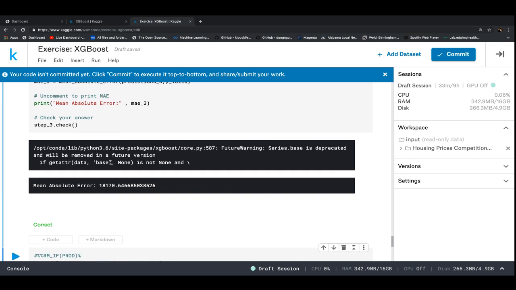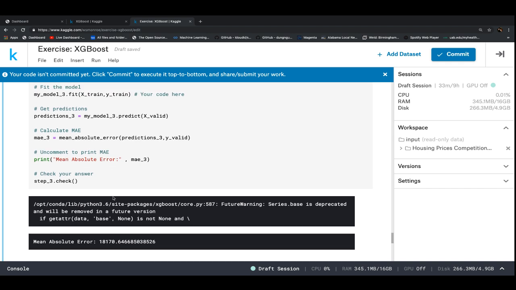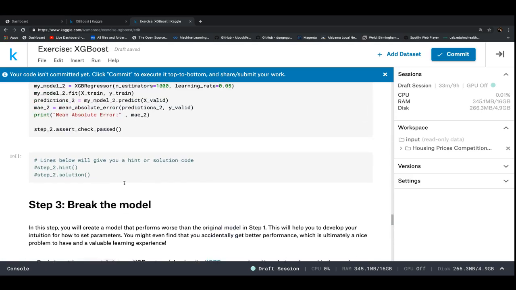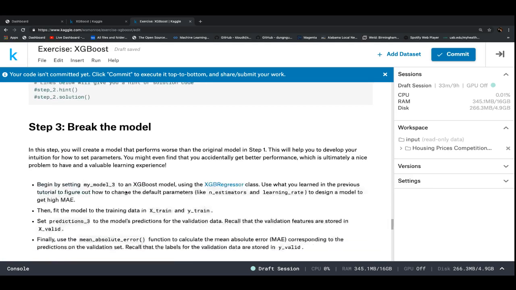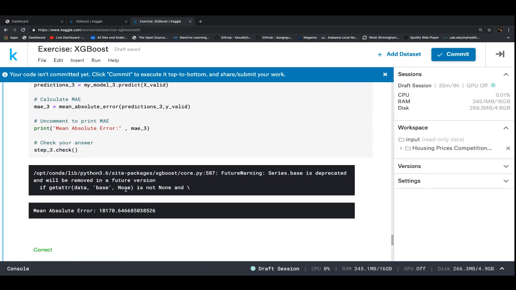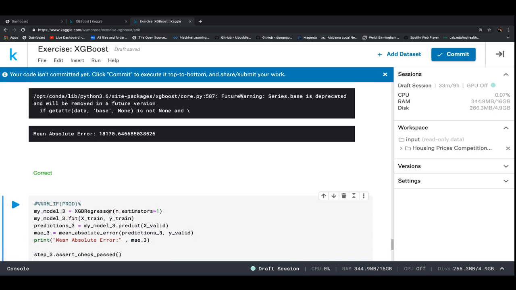All right. So we broke it pretty nicely. We only improved it earlier by about $100, but we made it worse by about 1,000. Yeah, it's just like the saying that destroying things is easier than building them up.